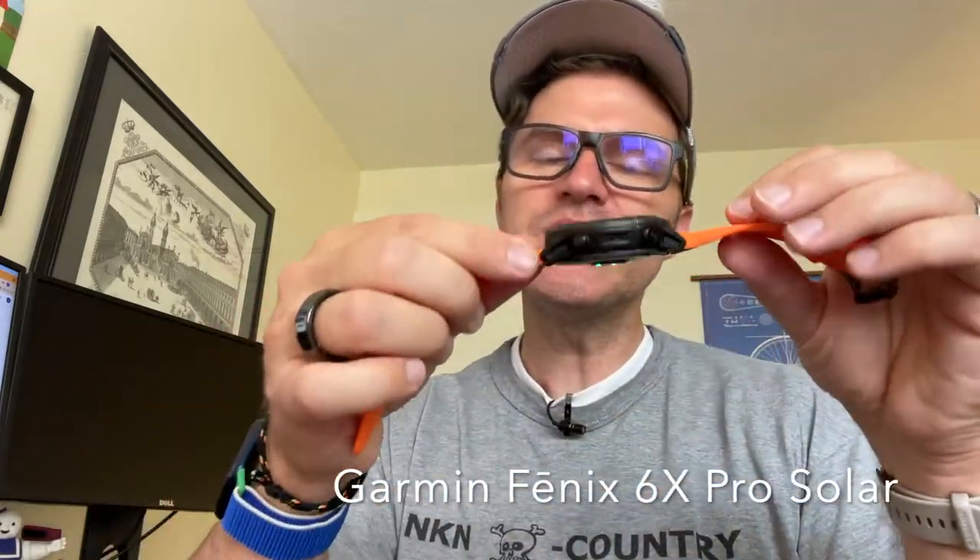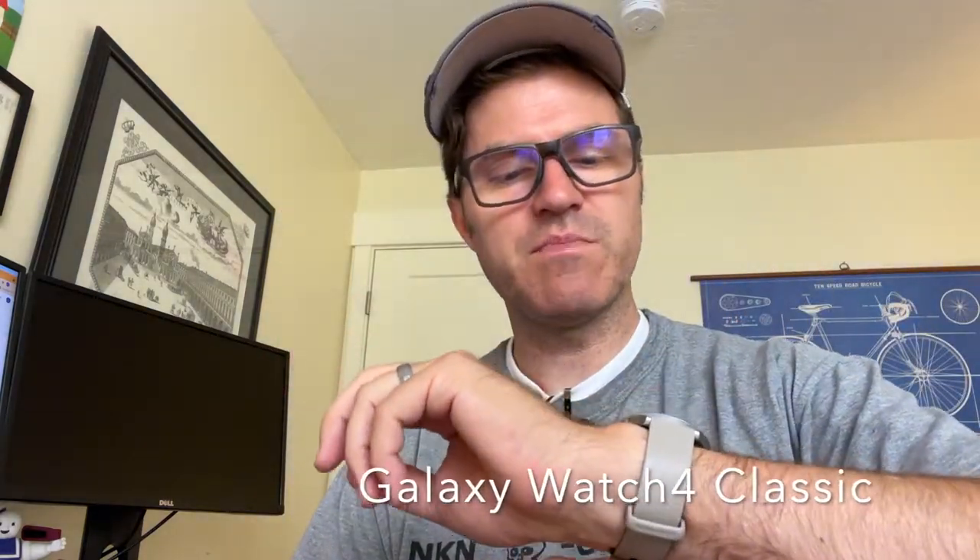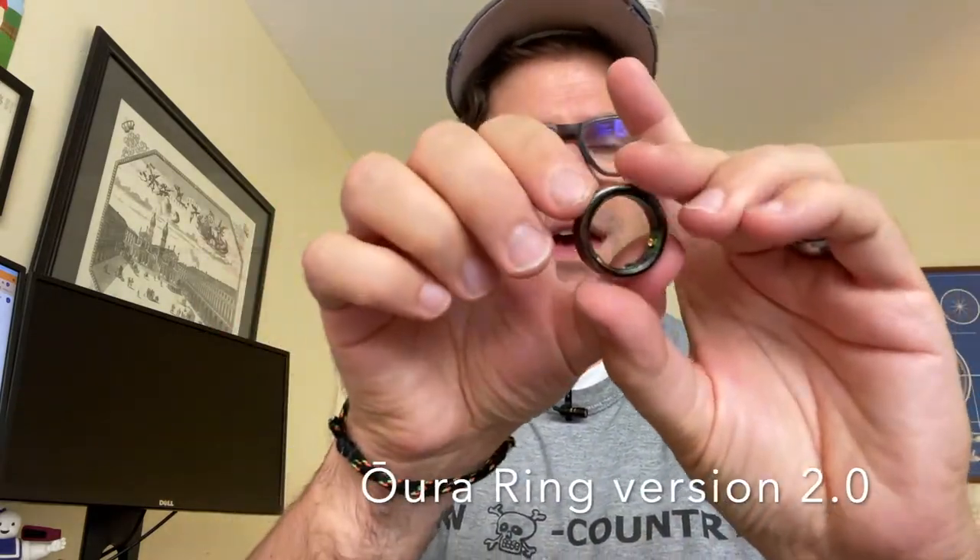Sleeping with five gadgets is not for everyone — I've desensitized myself over the last 212 nights and actually over the last two years, starting with two gadgets. The most comfortable gadgets: the Garmin you get used to, it has girth. The Polar Grit is quite comfortable because it just wraps around. The Galaxy Watch is very comfortable if you switch the band. The Apple Watch in the Italian Loop band is so comfortable. Overall, the Oura Ring is the easiest to sleep with — it's so light, lighter than my tungsten wedding ring.